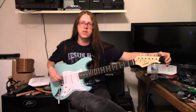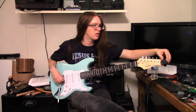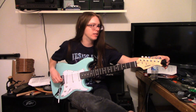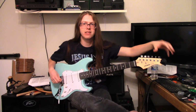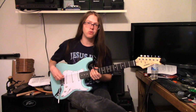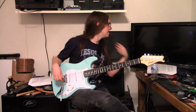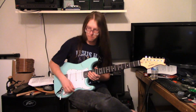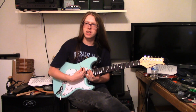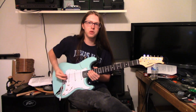Because of how loose this headstock tuner is on the body of it and the swivel of it, it does like to rattle. But luckily, since it's so malleable with how it likes to fold up, you can put it in a position that holds it in place. But it does like to rattle a decent bit, which is a bit frustrating. Okay, so now the next thing is to just play the 5th position pickup, which I believe is the neck pickup. This is going to be the beefiest sound, typically with a lot more bass, and it's one of my preferred sounds.